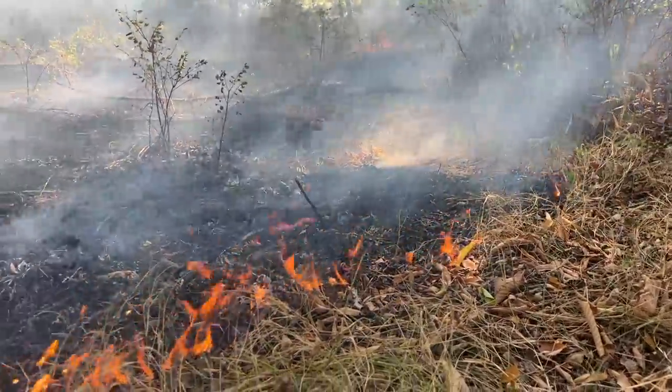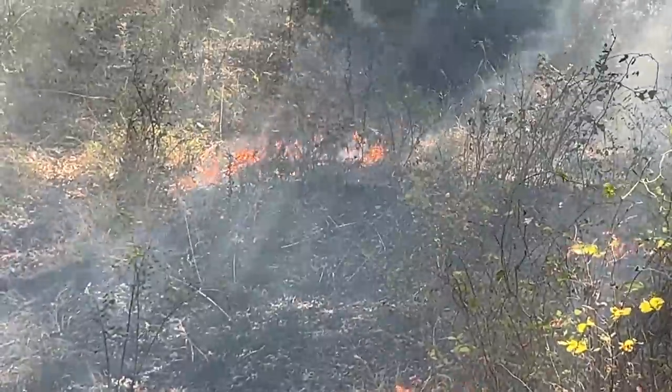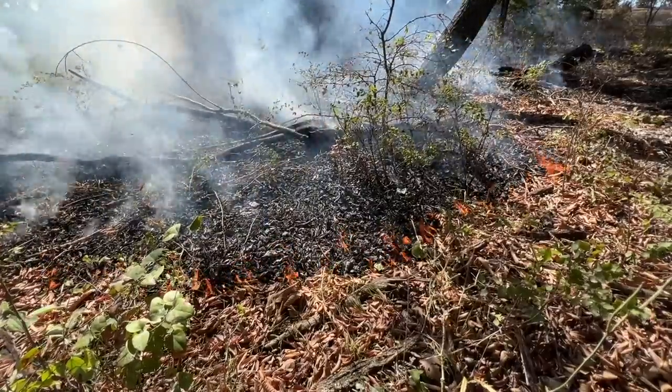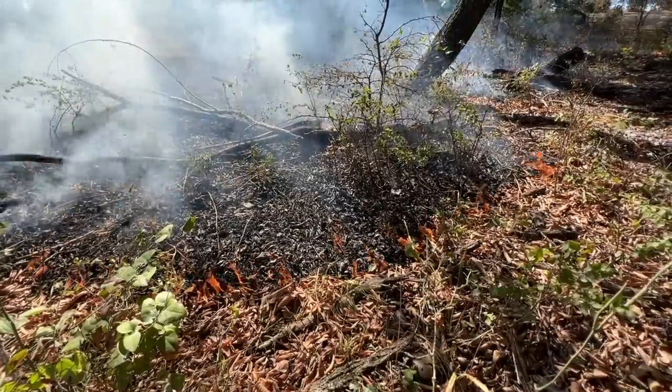They knew that we burnt last week, and so I told them that it has lit again and that it was burning, but the wind is out of the north and blowing south away from the highway, which is a good thing. I also told them that it's inside the black, which is another good thing. But if you're not around to really watch this, it's not something you probably want to leave, but we can always come back and burn these woods whenever we want. But if you got something to do and whatnot, it's kind of scary.